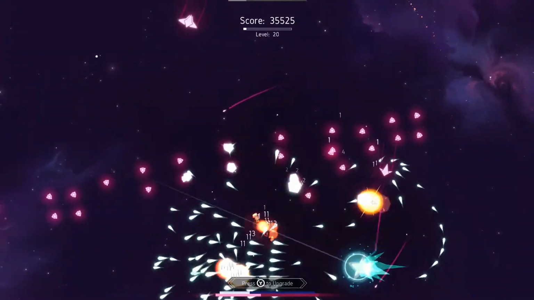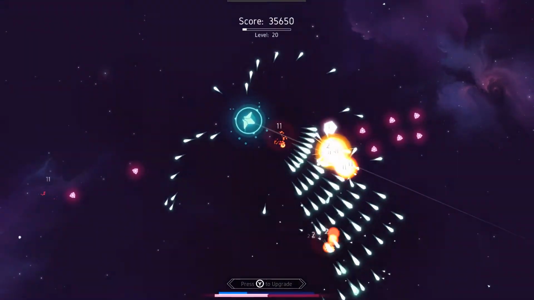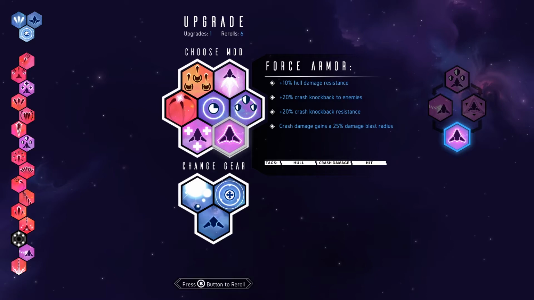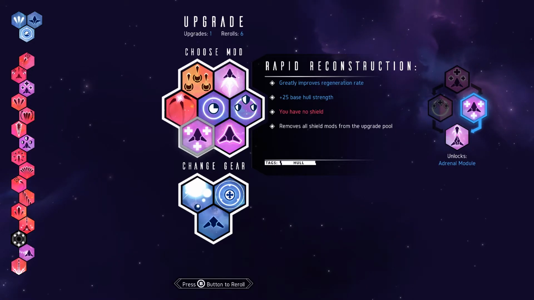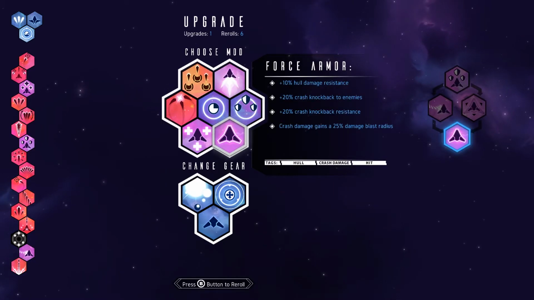So, as amazing as this build might seem, all of a sudden, the power spike that you get from siege weaponry is absolutely unreasonable. I still need so much defense. I'm going to take force armor. I get hull damage resistance, which is really nice. I can't take rapid reconstruction. Might seem nice, greatly improved regeneration rate and 25 base hull strength, but I also have no shield, and I don't want that.